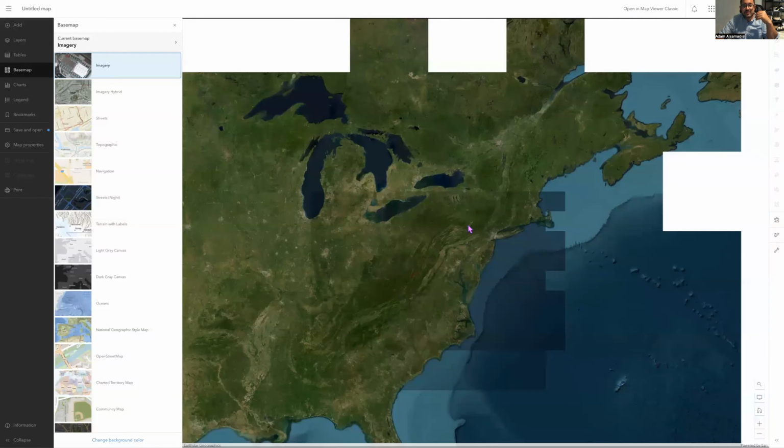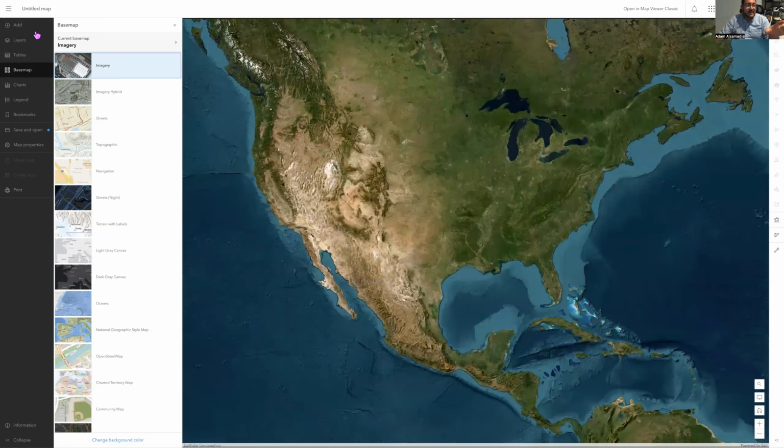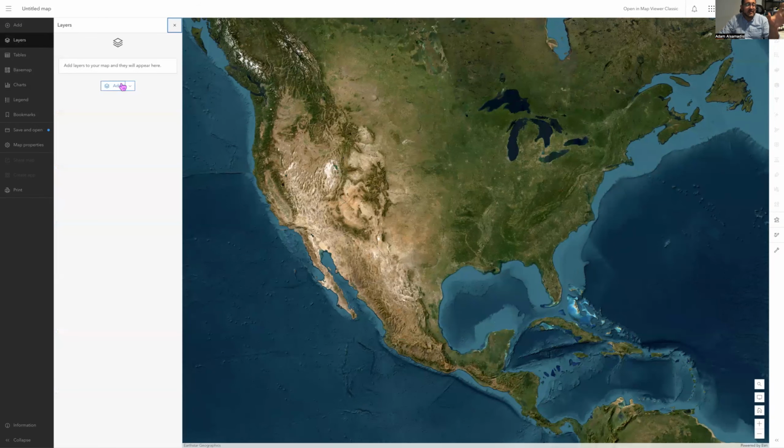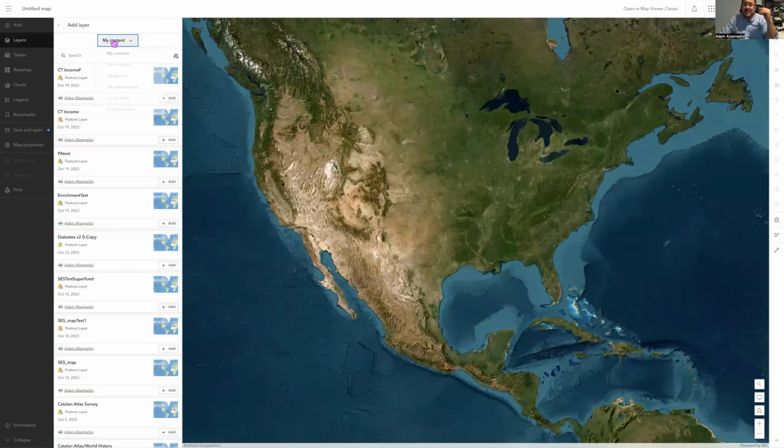So what I want to do is first add, so we have our base map and I want to add layers. I'm going to go to layer and I'm going to say add layer. The default is it goes to my content up here, and I want to change that because my content is all the data that I upload. I expect you have no data uploaded, right? So your my content should be empty. But the cool thing about GIS is so much of this data is accessible right on the platform. And in my days when I first started working with GIS, it was quite a pain to get data. But now here it is all loaded in this platform.